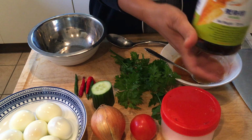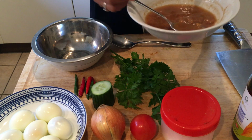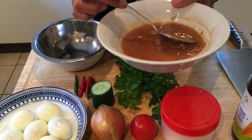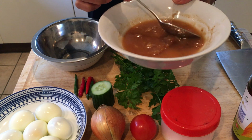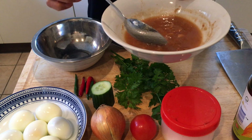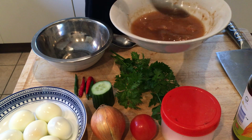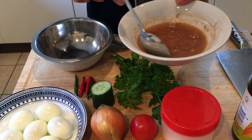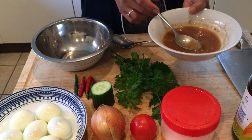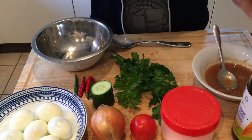And then fish sauce. And then we have this one, tamarind juice. Today I don't have lime or lemon. But now I've been a little bit healthy. Not a lot, but healthy. This is a salad, but you can eat it with rice.